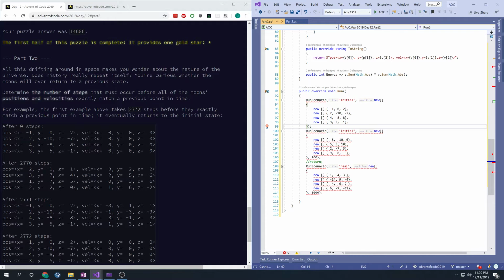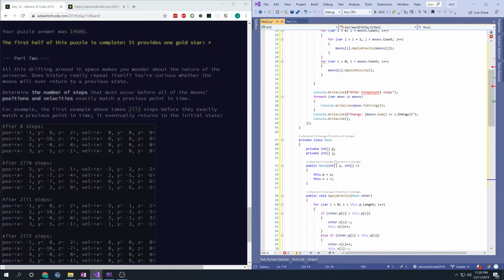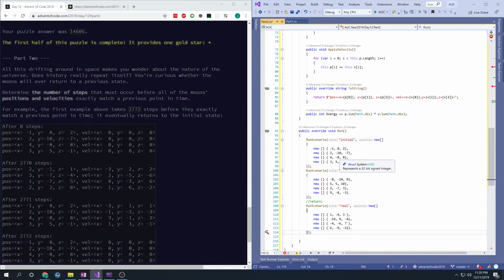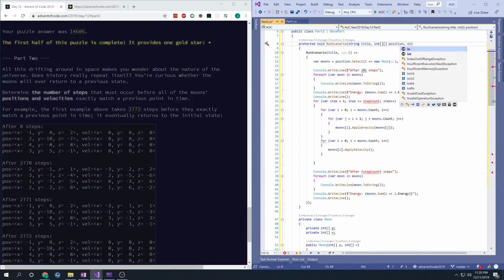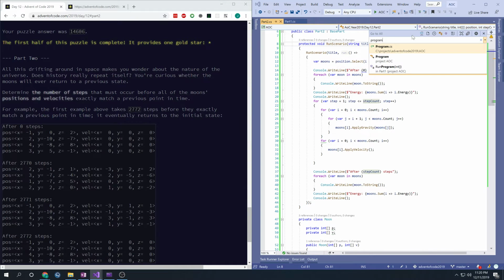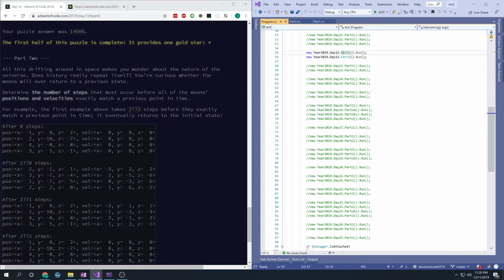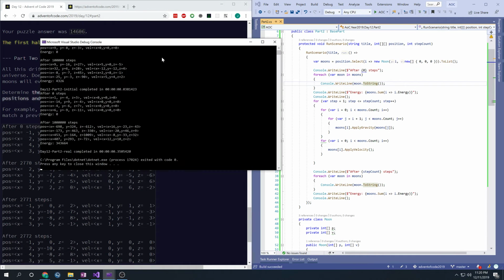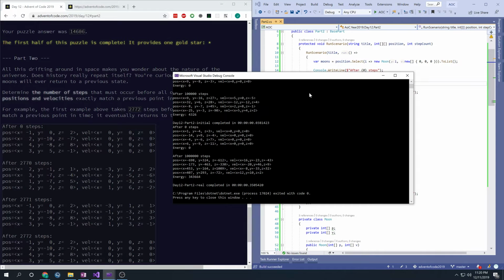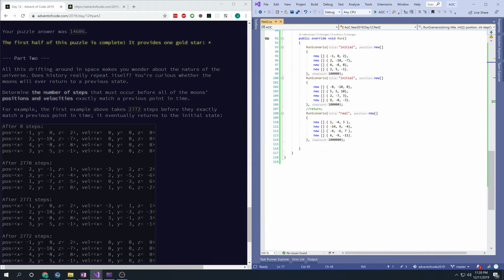So let's get the naive thing running first. Let's just actually sim it for... I'm going to do some really big numbers here.